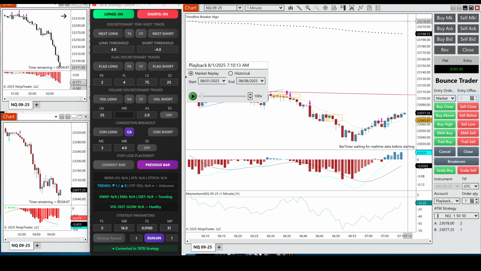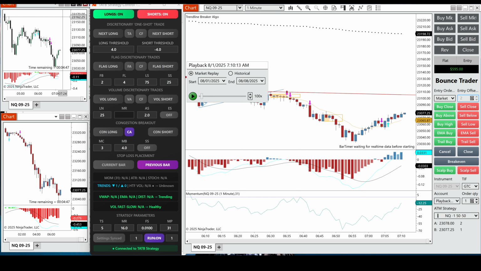So the idea behind congestion is simple: it allows you a breakout trade. If there is a congestion, and according to your anticipation, whether you are anticipating it to break down or break up, if there is going to be a breakout, I'm opening to the long side or short side. Let's try to have both.